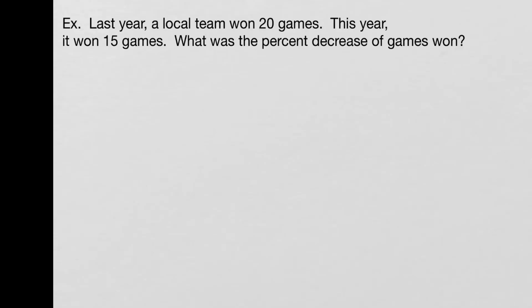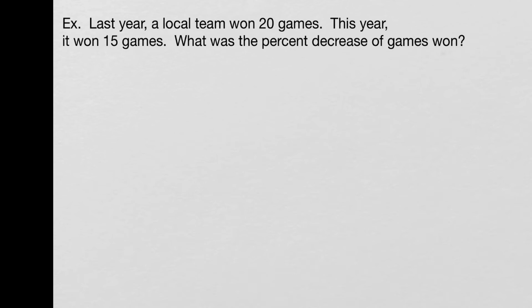Okay, let's look at this example. It says, last year, a local team won 20 games. This year, it won 15 games. What was the percent decrease of games won? So it's definitely a percent decrease, right? Because the original value is 20, the new value is 15. So it's going down, right? It's going from 20 to 15.